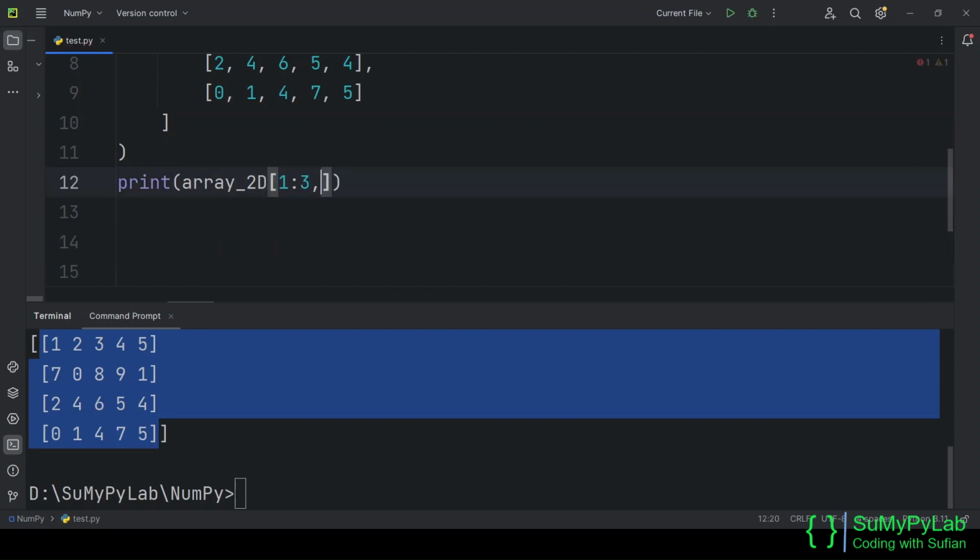Now let's perform a few slicing operations with this 2D array. Please follow the comment lines for explanation.